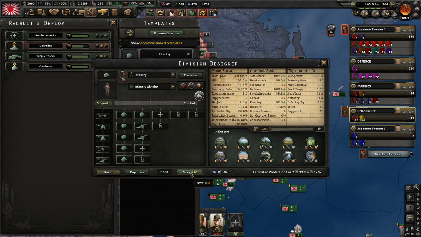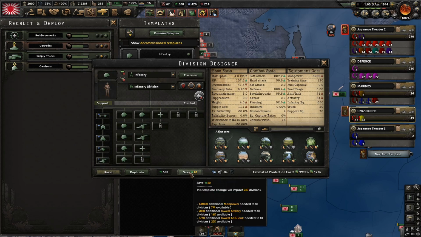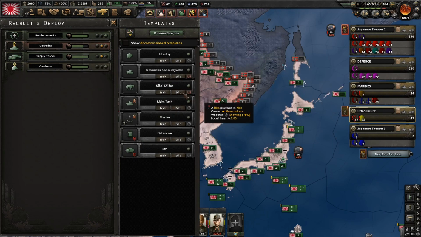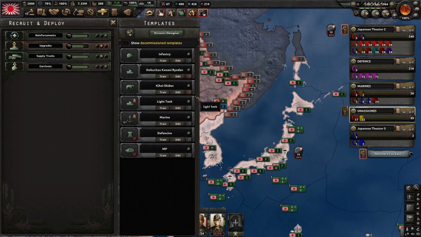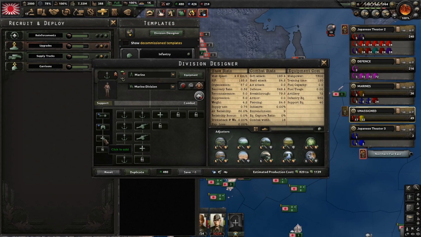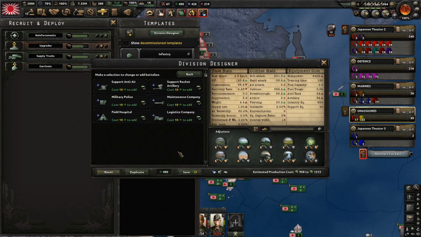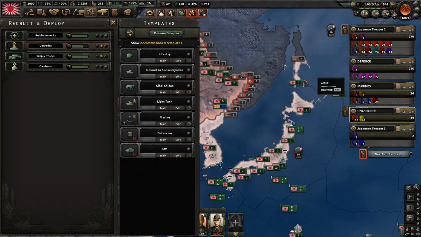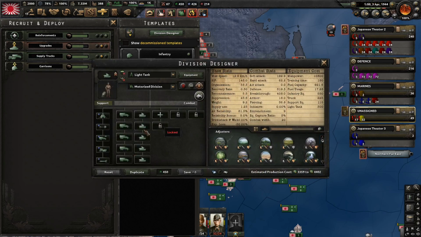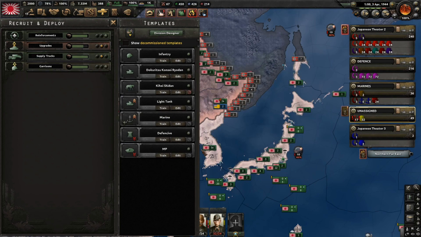Okay. 44,000 manpower. Much other stuff. We are luckily pretty good on manpower at this point, which is awesome. Marines can probably also do support anti-tank, support artillery. I guess may as well just throw that in as well. Light tanks already done. Okay.